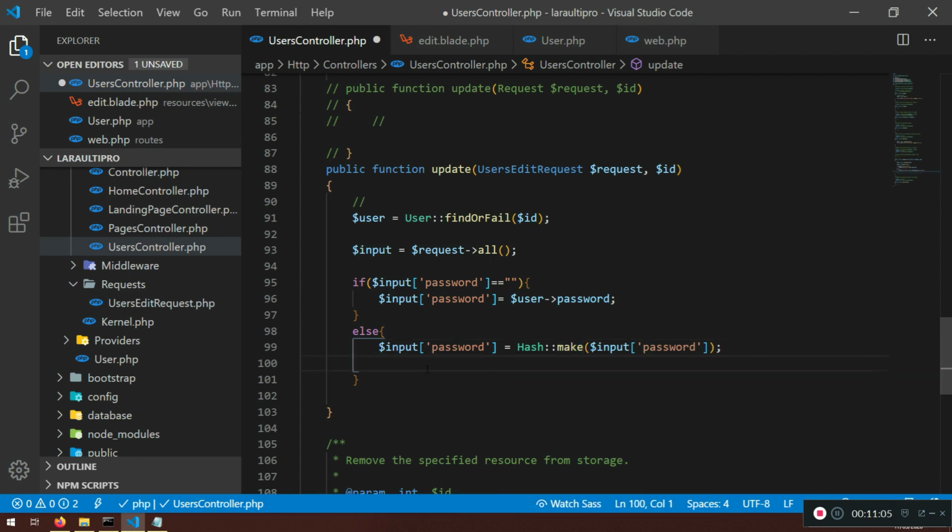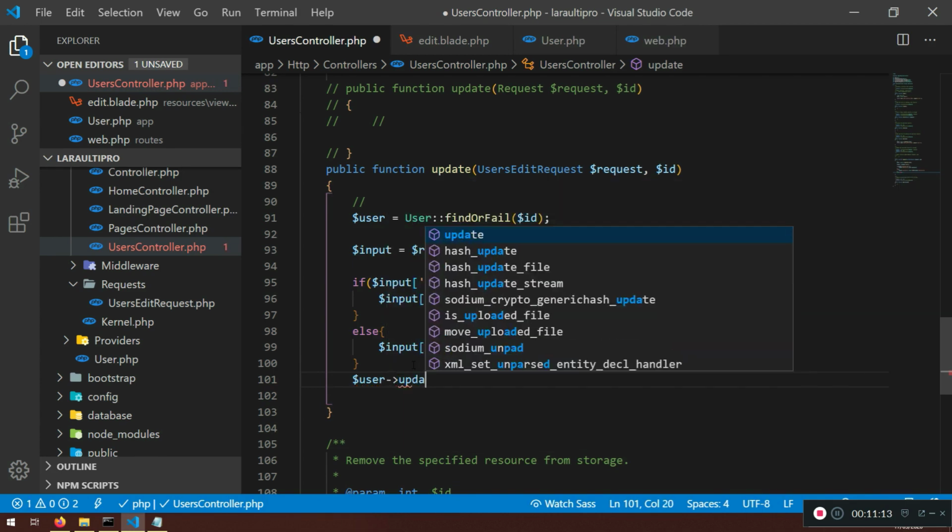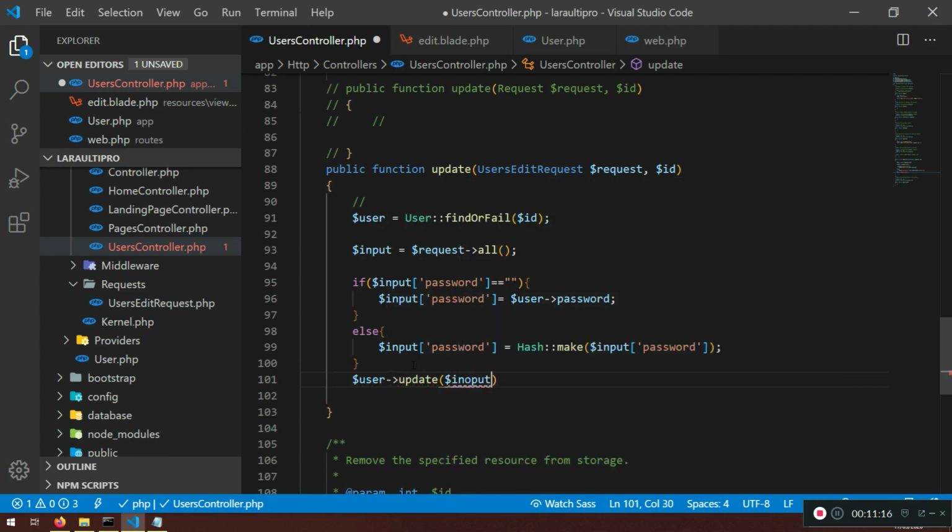Simple as that. Now, what I want to do here is we can say user update, and I will just put the input inside. Very good. Now, I will say return redirect. So where am I gonna redirect?